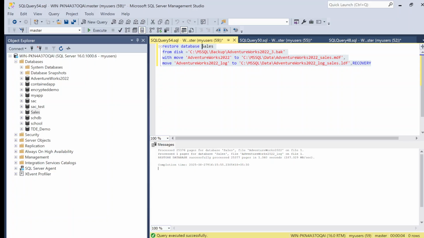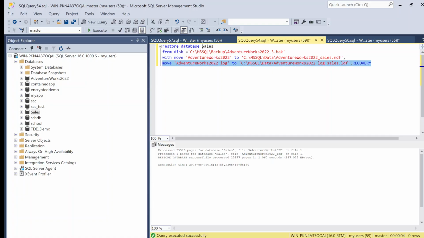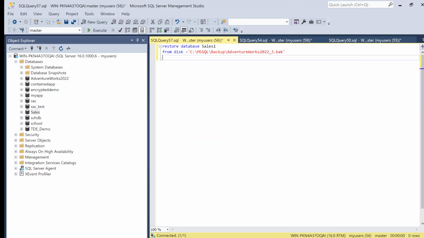So I am taking the same sales one. Restore database sales one from disk, this you remove, with no recovery. Sorry, no recovery.